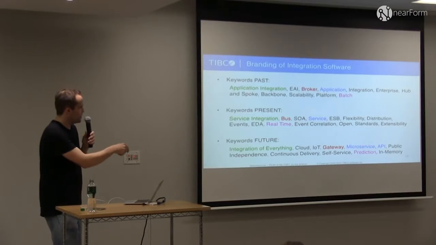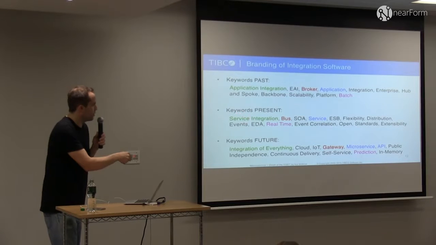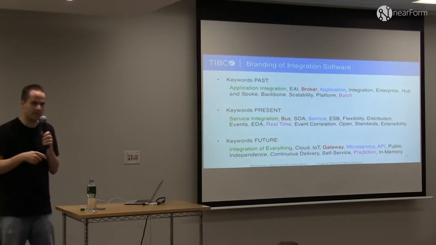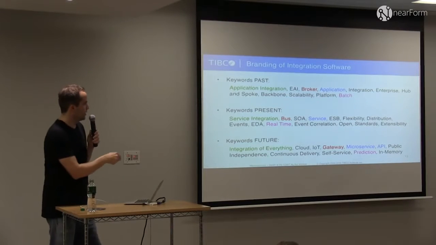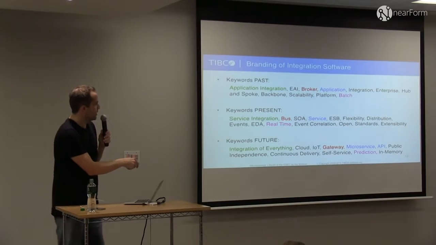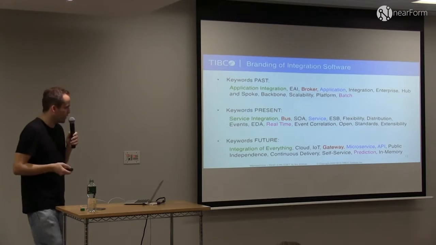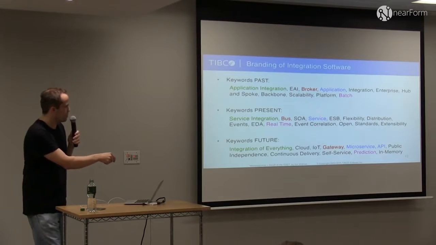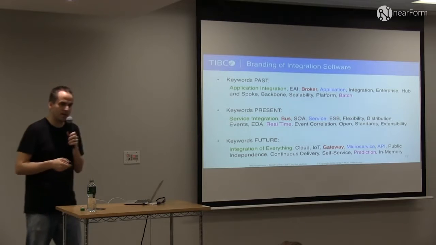I mean, as you see, in the past you talked about application integration, then now about service integration, in the future maybe about integration of everything, because there's the Internet of Things and whatever will come in the future, nobody knows. In the past we had the broker, today we have the ESB, the bus. In the future, or already now, many people are talking about a gateway. And the same for the applications: in the service-oriented architecture we had the services, and today we're talking about microservices and also about APIs.